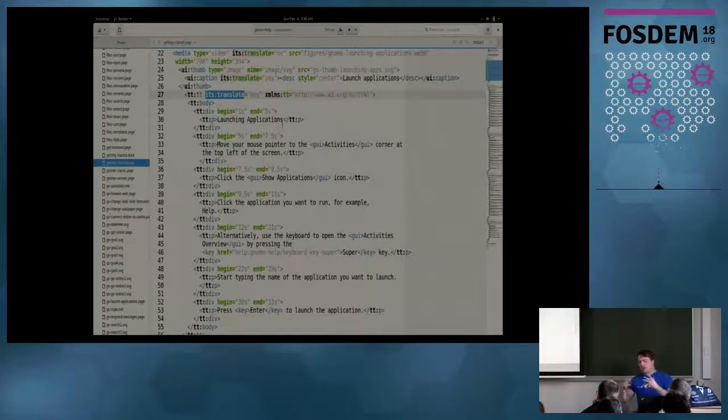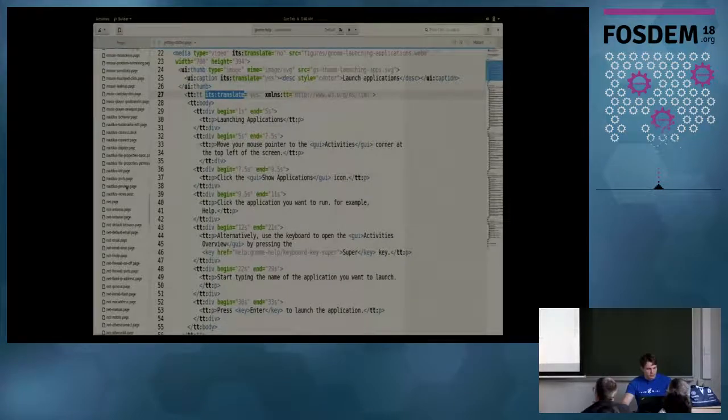So you can do these kinds of things. The problem with XML is that it's XML, and it's extremely verbose, right? Every time you do an element, you have to write the name of the element twice because you have to open it and close it. And so can we have a compact syntax, a lightweight syntax that gives us all the power of what we can do with Mallard and with XML? And the answer is yes.